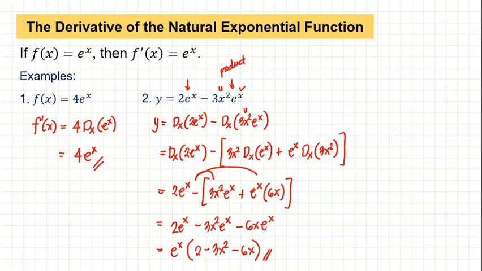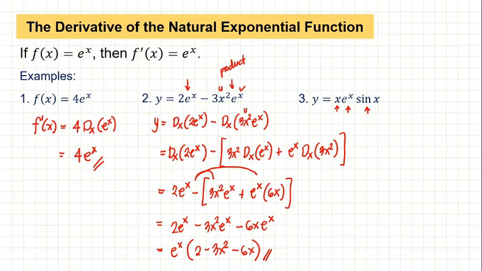Okay. So for the last one, number 3, let's try this one. Y equal to x e raised to x sine x. So as you can see here, we have 3 factors. We have x, e raised to x, and sine x, or we have 3 functions. But take note, for the product rule, we only need 2 functions. So therefore, we will do something here para magamit natin yung product rule.